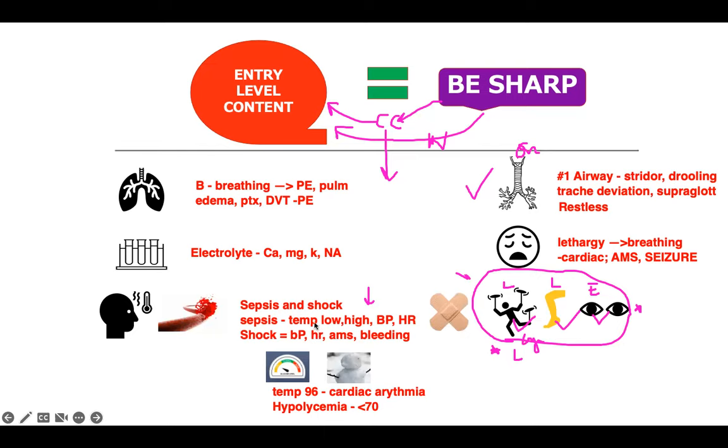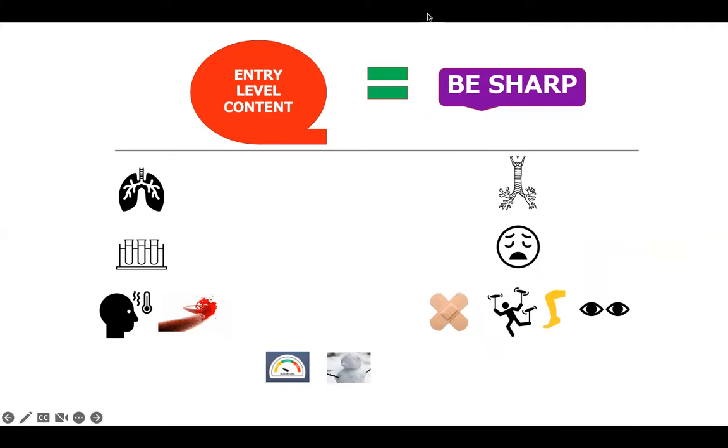If I have a breathing issue and a circulatory and a shock, I'm choosing a breathing issue because it's still the lung. I know we always say ABC, I hate ABCD, whatever it is, because it does not let you be sharp. It doesn't let you think. We want you to think as an entry level nurse so that you can prioritize. So this is the key for an entry level nurse who is trying to take your NCLEX.